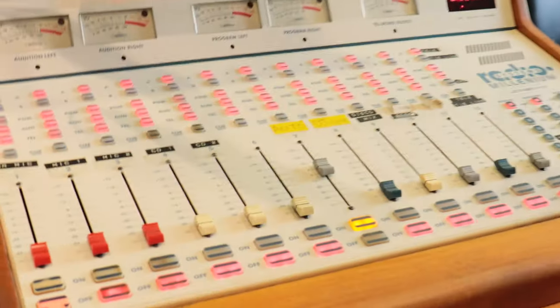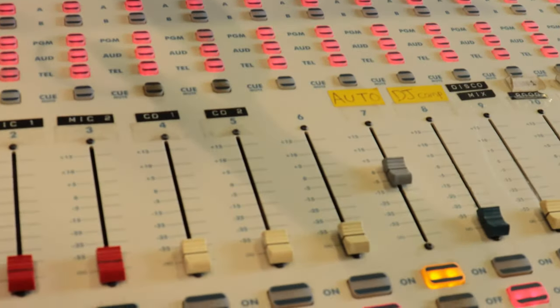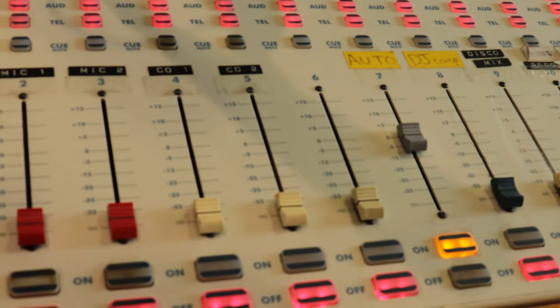Now next, we don't have anything in Fader 6. Maybe someday we will put something in there, but for now it is empty. That's why there's no label.